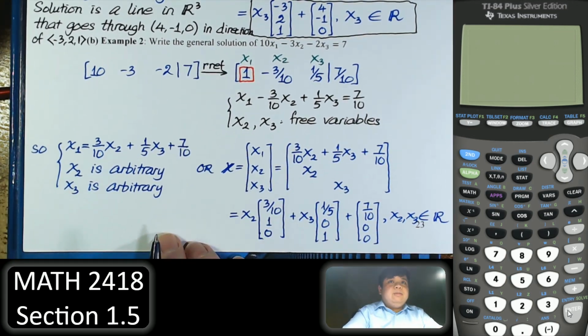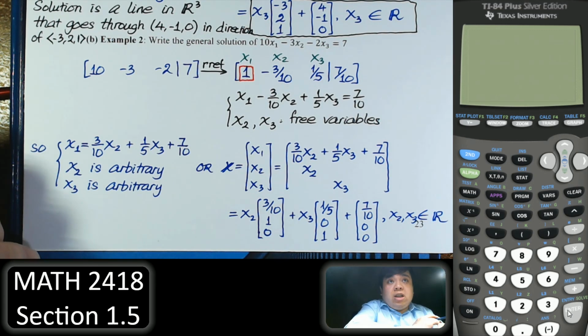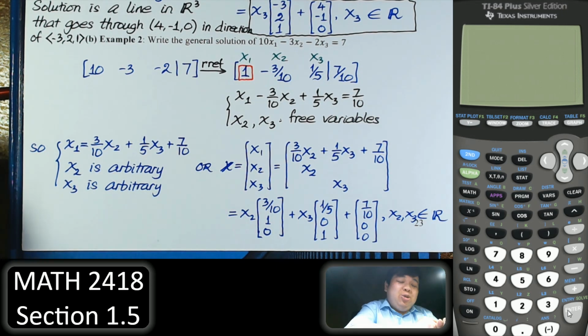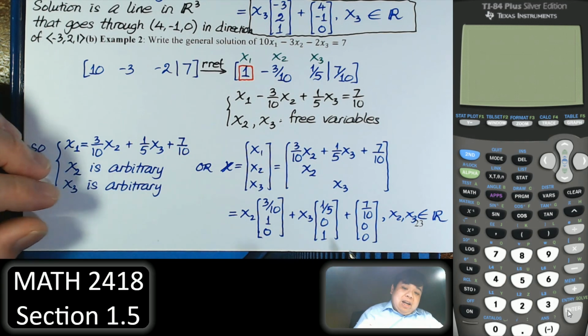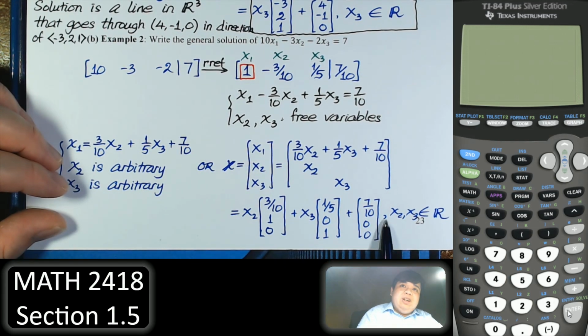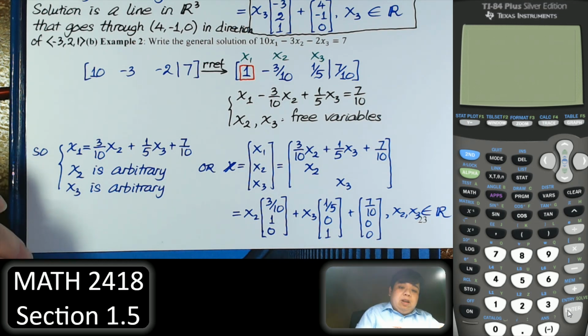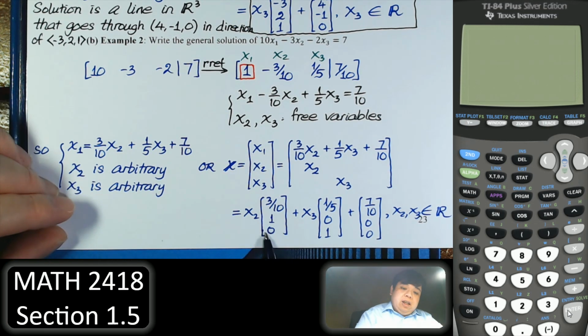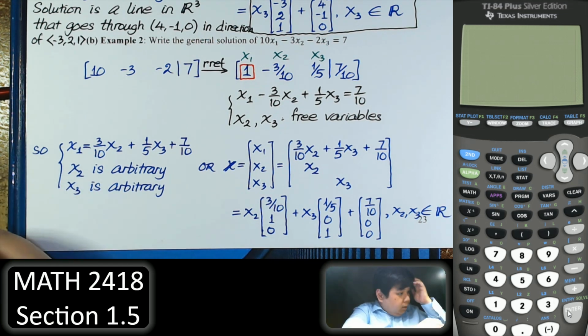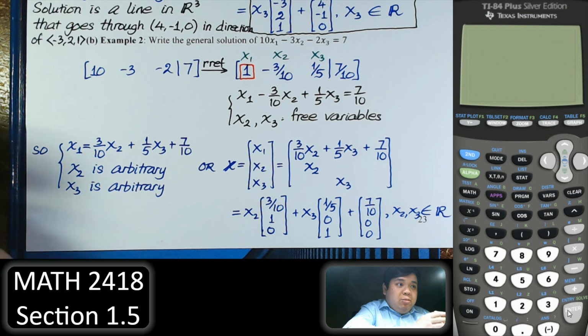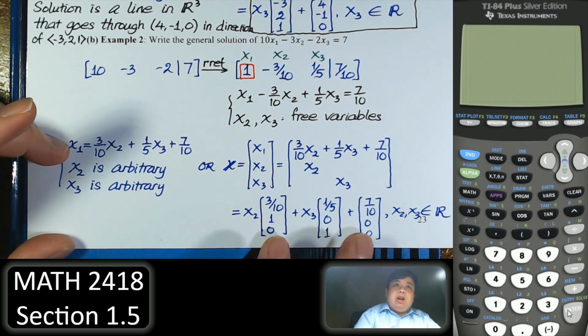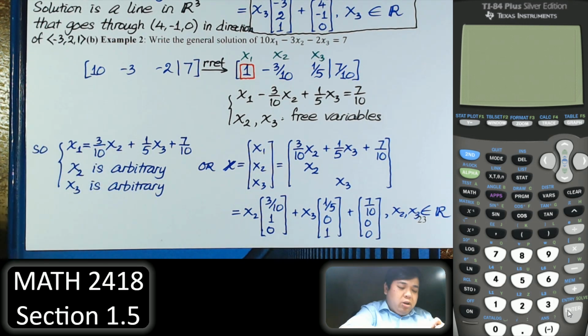Right. So because we have two parameters, x2 and x3, this equation, the solution is going to be a line. I'm sorry. Two parameters, so the solution is going to be a plane. The plane goes through this point, and the plane will contain the two vectors here and there. Of course, in Calc 3, if we want to find the normal vector to a plane, we do the cross product of these two vectors, but that's another story.